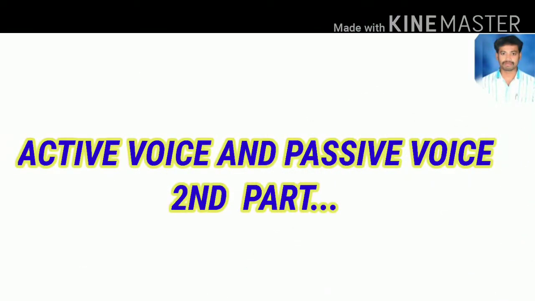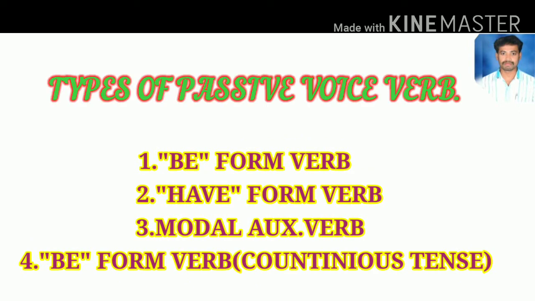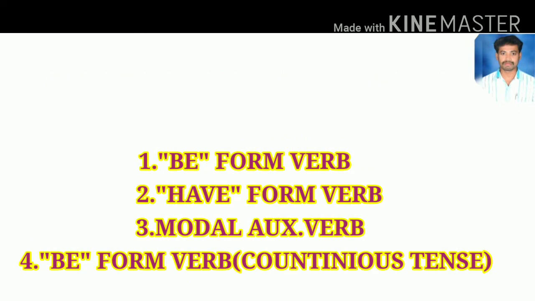In the last class, we learned about voice and the types of voice. One is the active voice, another one is the passive voice. And we also learned the rules of how to change active voice to passive voice. We also got information about four types of passive voice verb, but we discussed only the first type.